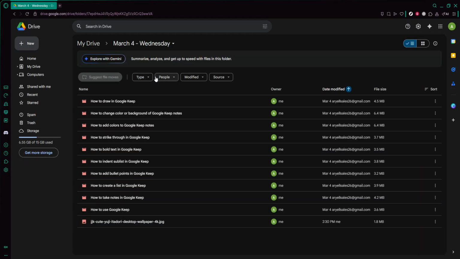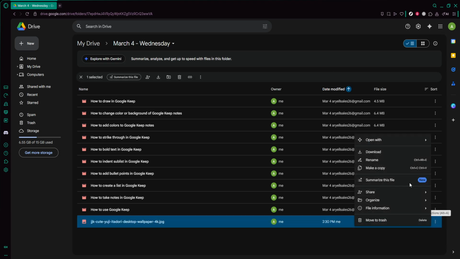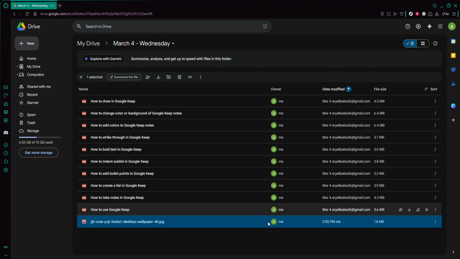Let's start with the first thing you need to do, which is download the file from Google Drive to your device. Open Google Drive in your browser or the app if you're on mobile, and locate the file that's giving you the unsupported type message. Right-click it or tap the three dots next to it and choose the option to download. Give it a moment to save to your computer or phone. It's important to know where it's being downloaded, so check your downloads folder or whatever location your browser is set to use.